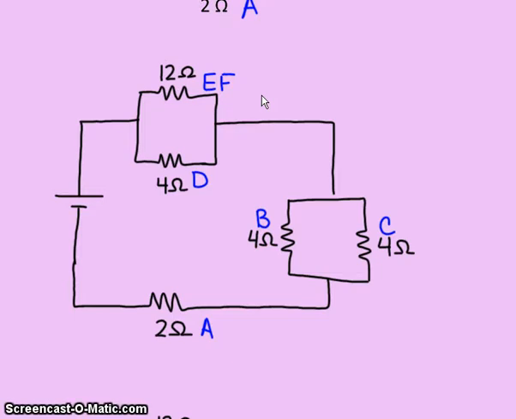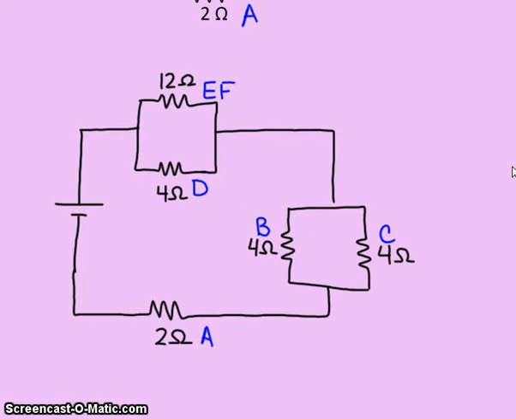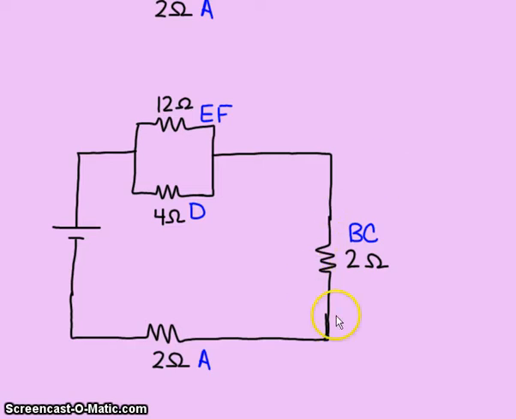Now looking at this picture, I still don't have a simple circuit. I need to find 2 more resistors to combine. Again, you have a couple options here, but the next set that I chose to combine were resistors B and C. Resistors B and C are in parallel with each other, and so when I combine them, I draw just 1 resistor in their place. Pause the video now and draw a new picture. Include finding the equivalent resistance. Here's what you should get. There's just 1 resistor in its place. Its resistance is 2 ohms.